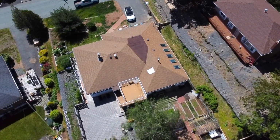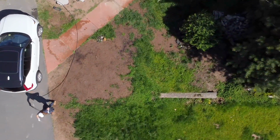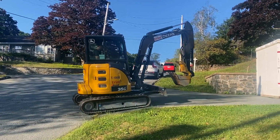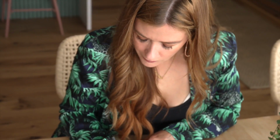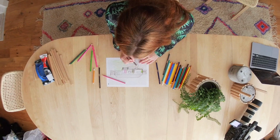The inside of my house is complete and it looks gorgeous, but the front yard is a total disaster. It's a mess and it's embarrassing. It is looking like a vast desert out here. There are dirt patches where there should be grass, and there's a lot of rubble where there should be beautiful gardens. I'm sure my neighbors think I'm crazy and they don't know what I did by tearing out all those shrubs, but I have a plan, I have a vision, I just need to bring it to life.